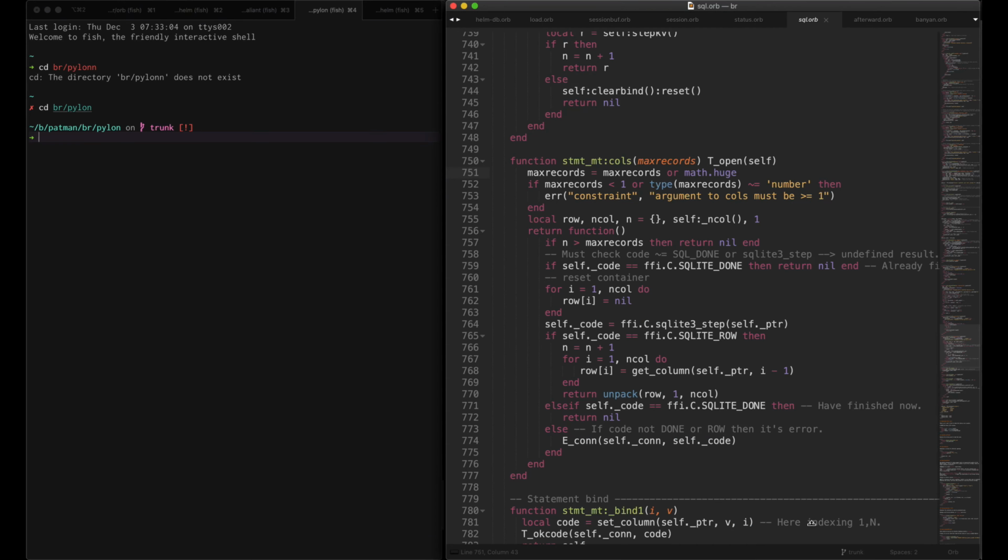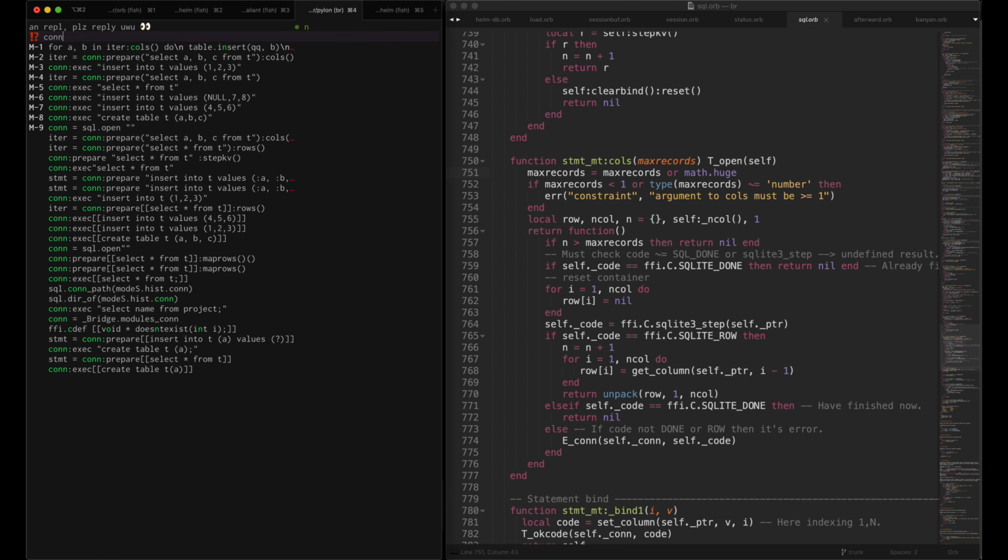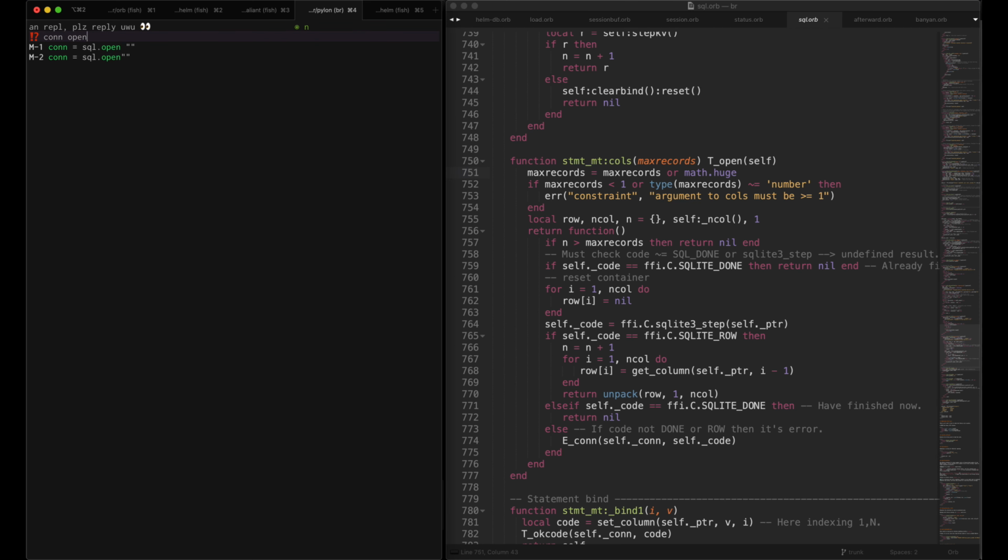Add an index as the first column, which both solves the problem and is better on the merits. So that's the what. Let's take a look at the how. All right, we have calls on the right here, and we're going to load up Helm on the left. We're going to build ourselves a little database to check that the iterator is doing the wrong thing.